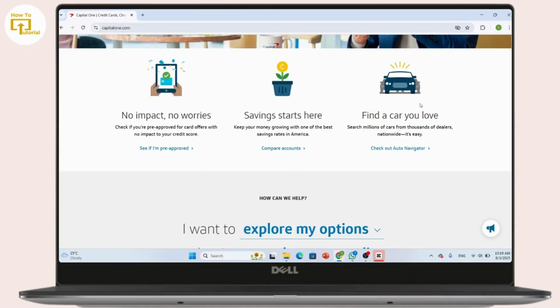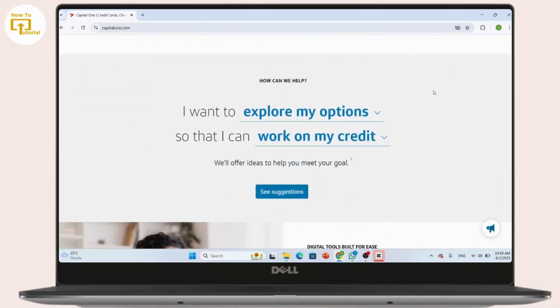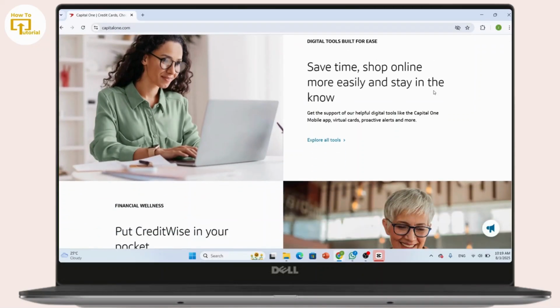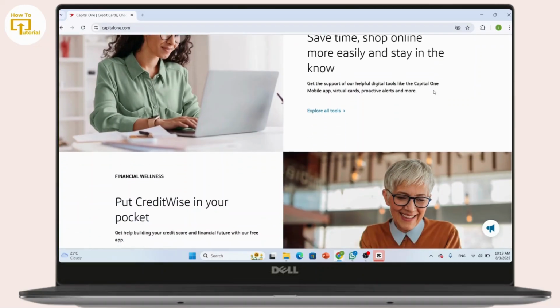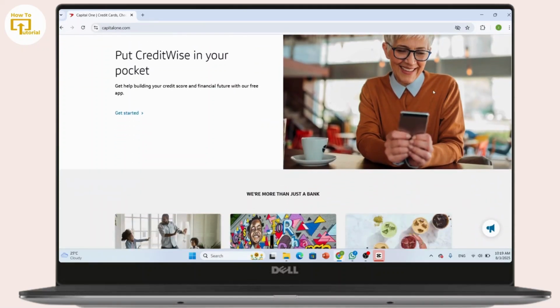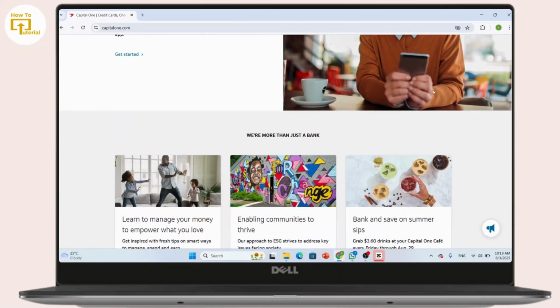And here, once you're done with that, simply enter the amount you want to transfer and pick whether it's a one-time transfer or a recurring one. And then choose the transfer date. And after that, simply double check the details. And when you are ready, just click submit or confirm or transfer to complete the transaction.